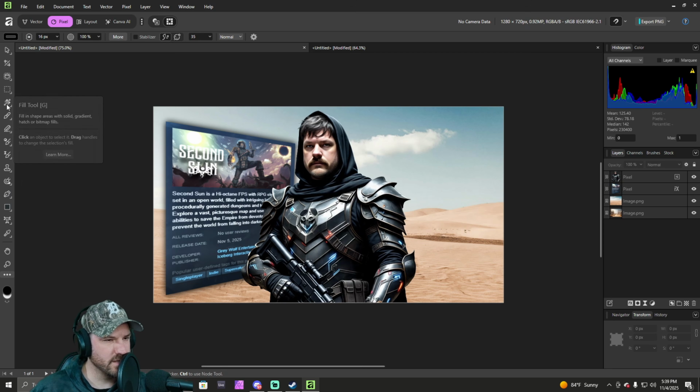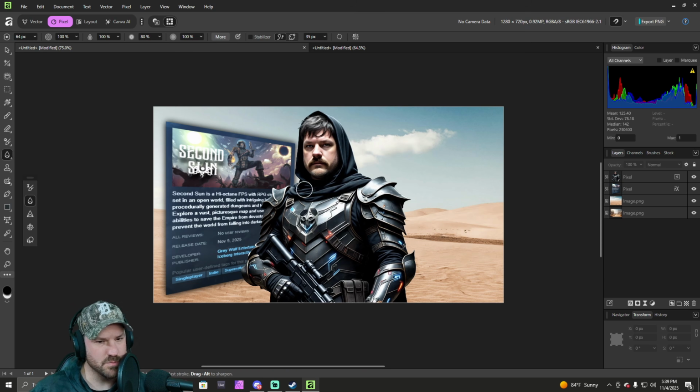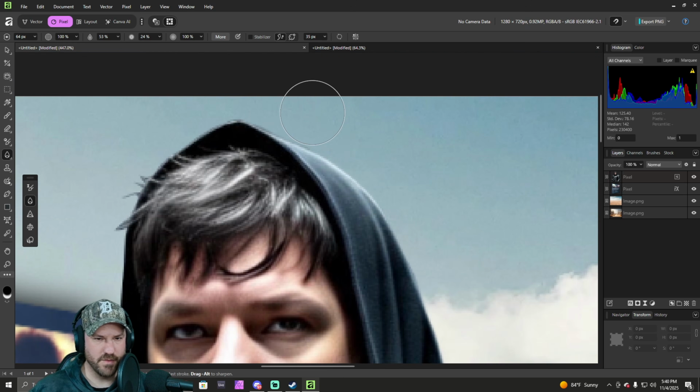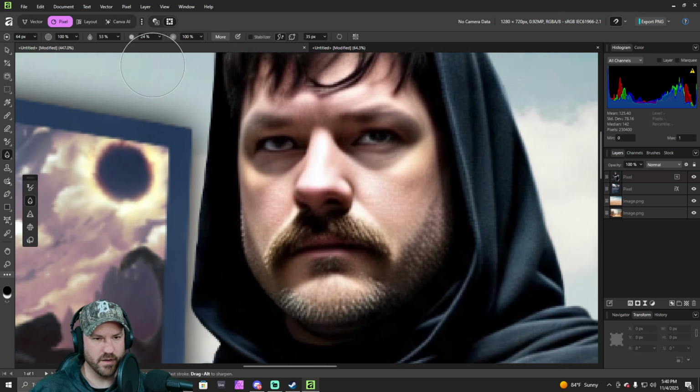The only problem is I don't know where the blur tool is anymore. Blur, there we go, there's blur. And just kind of blur some of this outside. Kind of gets rid of that dark edge a little bit on there, especially with the hair. It'll make the hair really look good.